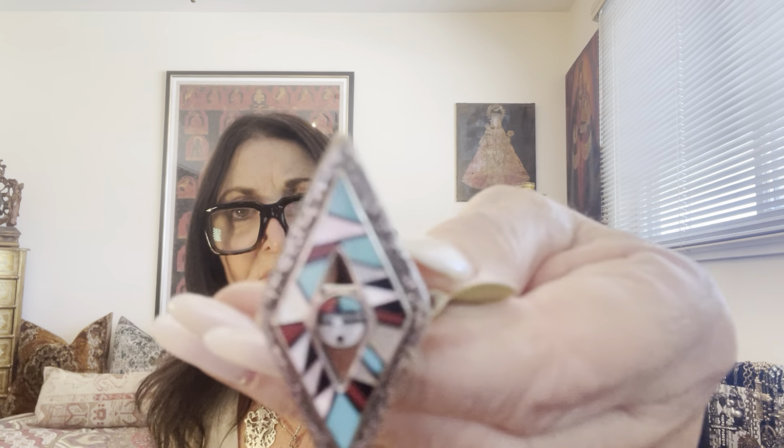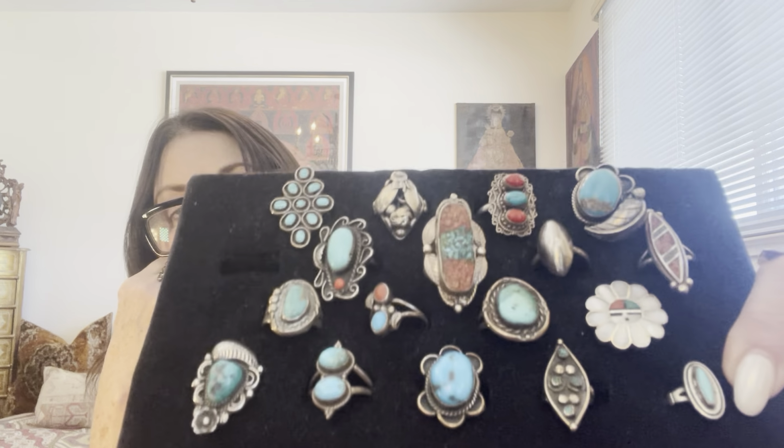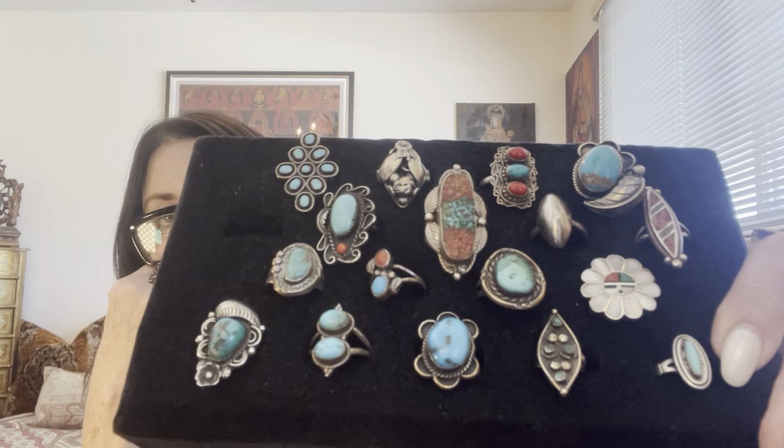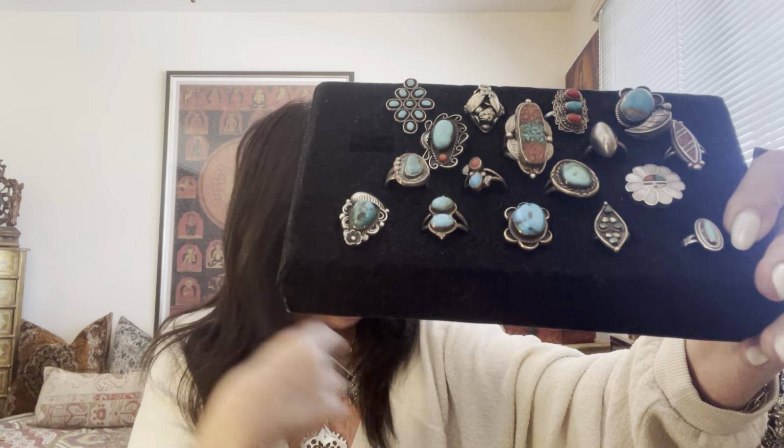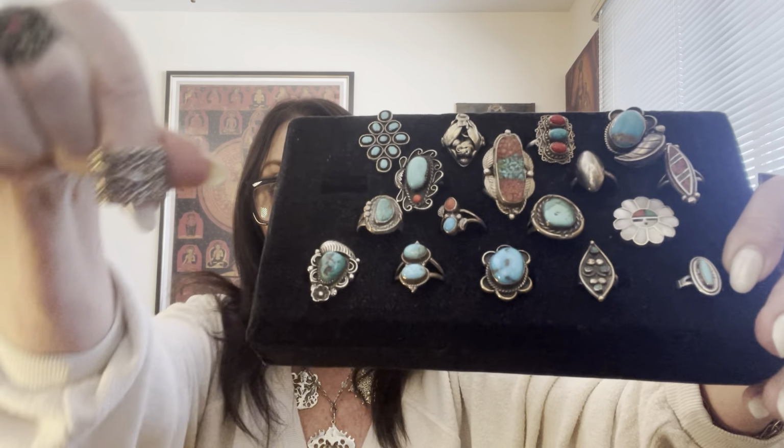This is an 8.5. So if you want a gorgeous Zuni, fine sterling stunner that I adore, I'm going to do $125 on it to part with it. The rest, just take a look. Size-wise, I would probably be buying from 6.5s to 10s. There is a 10 band here that's also for sale. I don't know where it is. Here. This could be for a guy, could be for a woman.